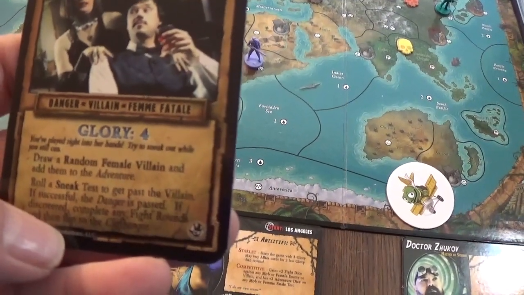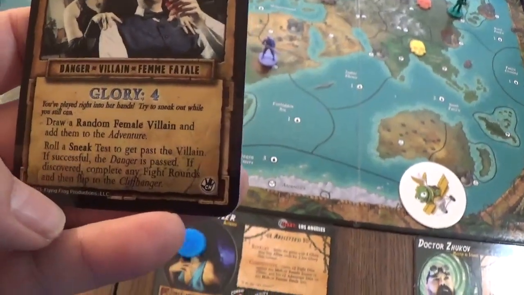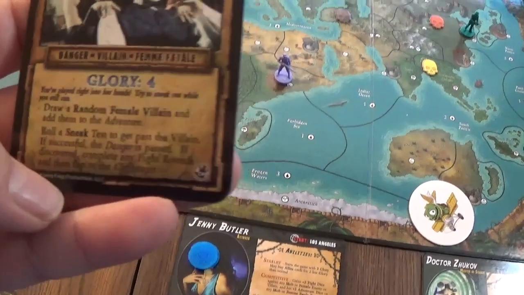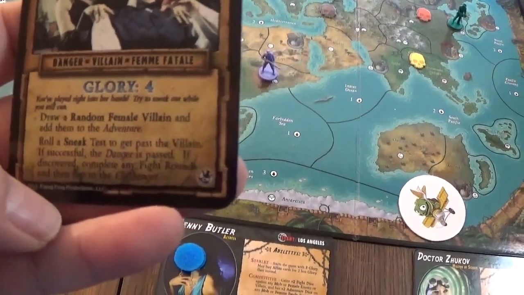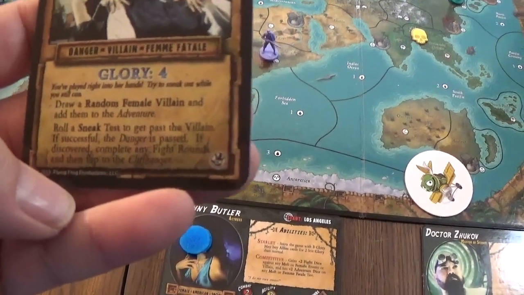You play it right into her hands. Try to sneak out while you still can. Draw a random female villain and add them to the adventure. Roll a sneak test to get past the villain. If successful, the danger is passed. If discovered, complete any fight rounds and then flip the cliffhanger.